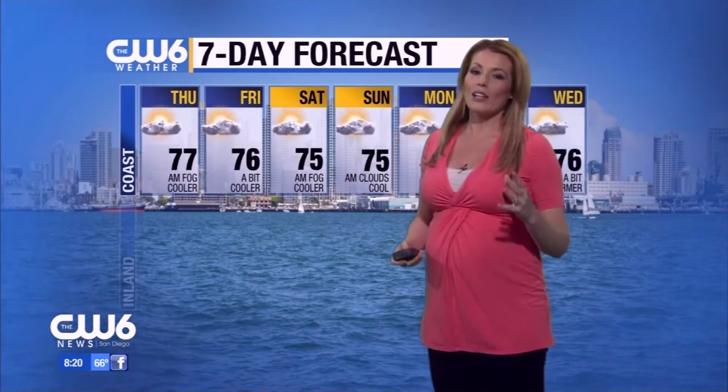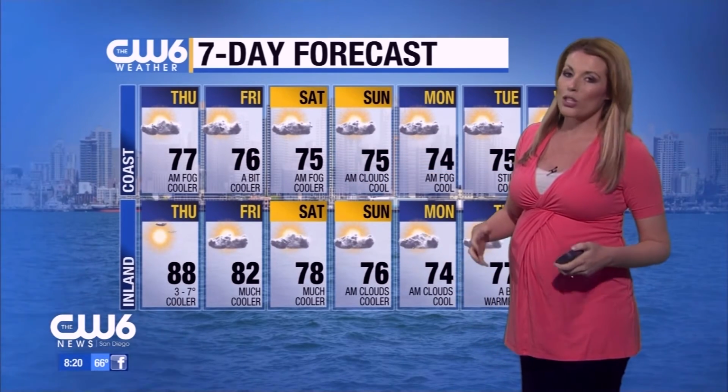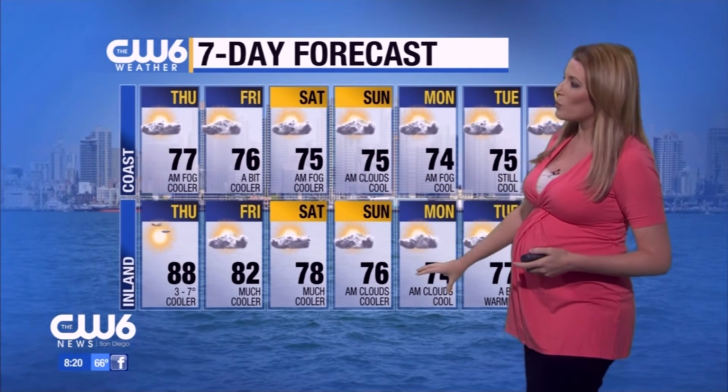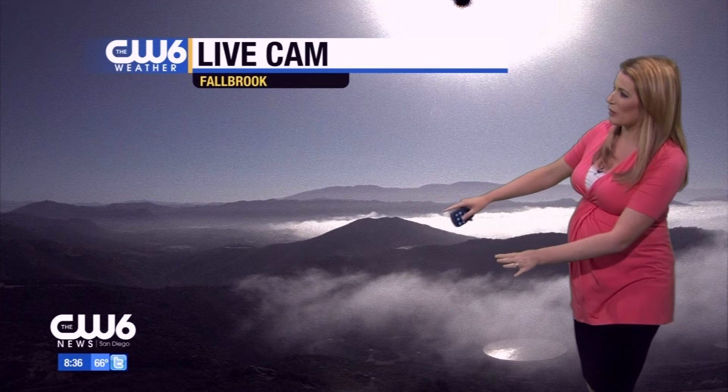We do have an area of low pressure moving into the Pacific Northwest, a broad area of low pressure that's causing this major dip in the jet stream. That's going to give us more of a sea breeze influence in the coming days and cool our temperatures off significantly anywhere away from the coastline. Coastline will see subtle cooling, more of that cloud cover, just a few sun breaks into the afternoon, but our inland spots dropping into the mid, even low 70s interior. I'll give you that.